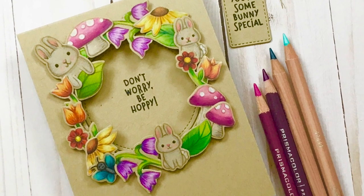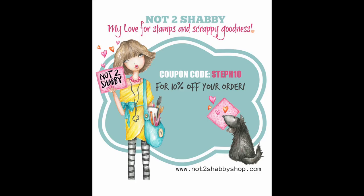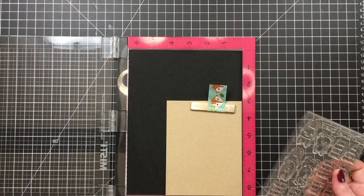Today I have a bunny wreath card that I wanted to share with you guys. And I'm going to be doing this for my Not Too Shabby design team project.